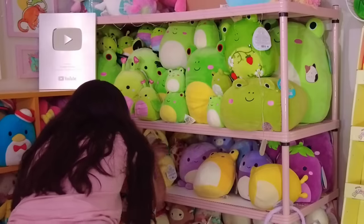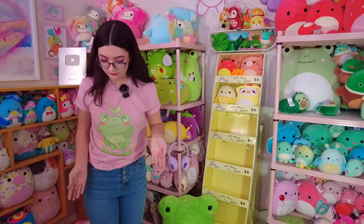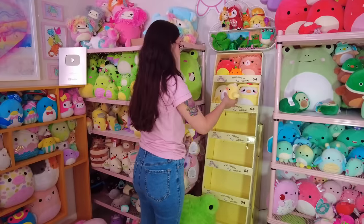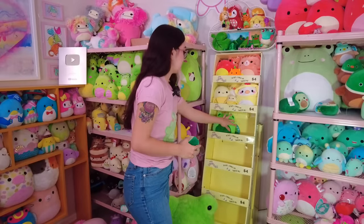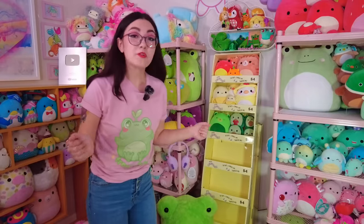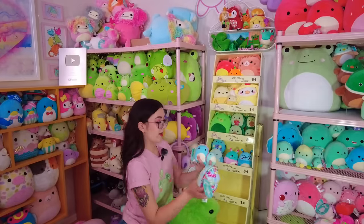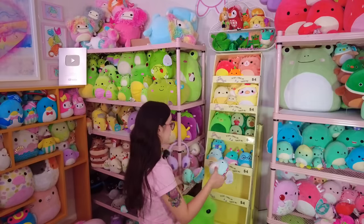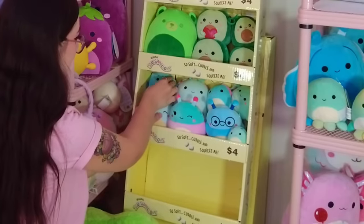Should I put Juni in here? Actually I have to — I have a Juni clip! Since we have Noodles, why don't we put Gerard because he's a duck? I think I'm gonna do Gobo who's a little gummy bear, and we're gonna do all my avocados — looking real cute. Let's do some blue — let's put all the bugs. Oh my god yes, I have these bad boys, and then I can also pull my snails and butterflies and jam them in here. So cute! Oh my goodness, everybody's looking so good.